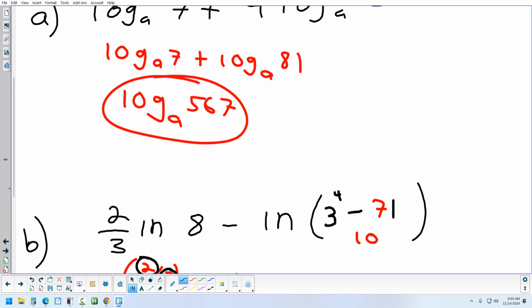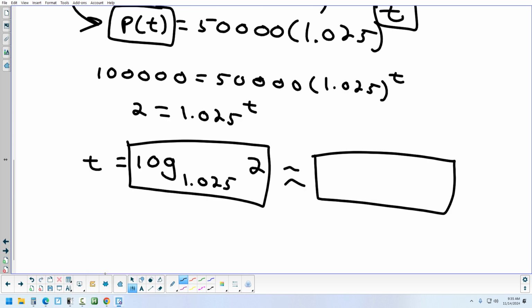Now, let's go back to here. So now, I want to figure out what that is. I still don't know exactly how to type that in. But the reason that this was a problem originally was because there was a t in the exponent. We just learned that you're allowed to take exponents and move them in front, as long as you have a what in the problem. You can't just take exponents and move them in front randomly all the time. You can do it as long as you have a what.